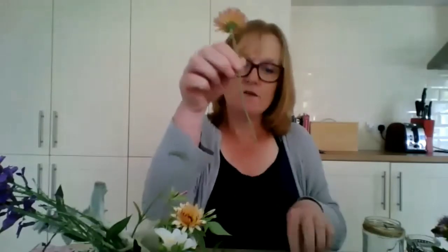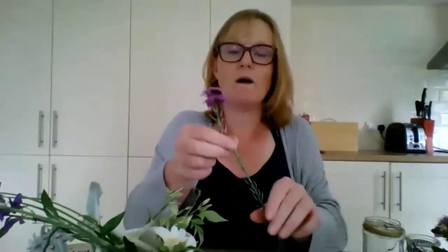And then I've got some calendula, 2 flowers and a stalky bit, so I'm going to cut that off the main stem. Same thing here. I can do that quite easily, but you need to go gently, because not all flowers will let you do this. Sometimes the leaves start to peel off and you're damaging the side shoots. And it may be that if you've got slightly tougher leaves, you'll need to go in with your scissors.